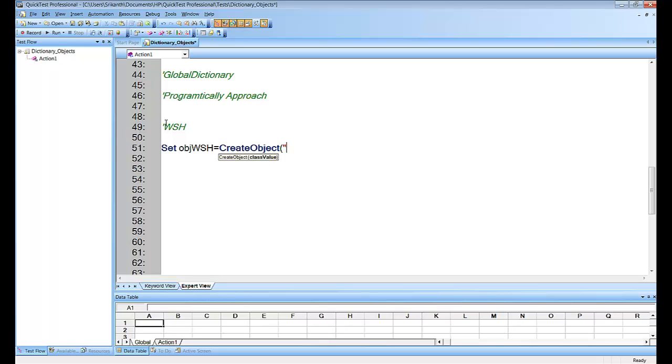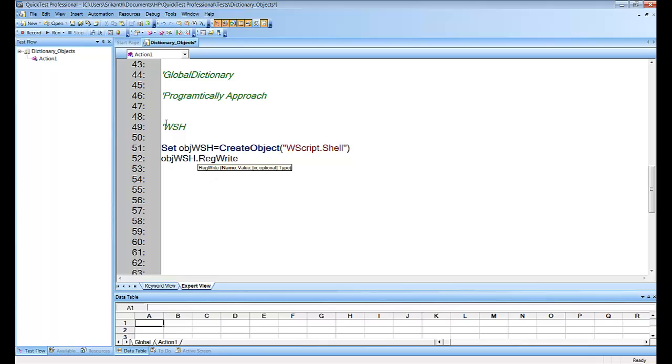The class value is going to be wscript.shell. I can quickly access the methods over here. The method that we are looking for is to write an entry to the registry. So I'll be using RegWrite, which is the registry write.